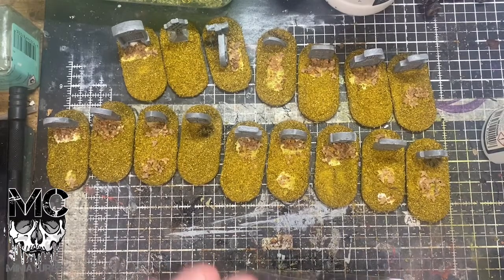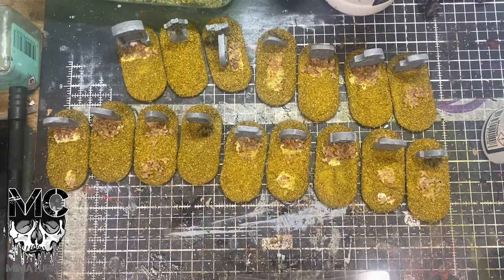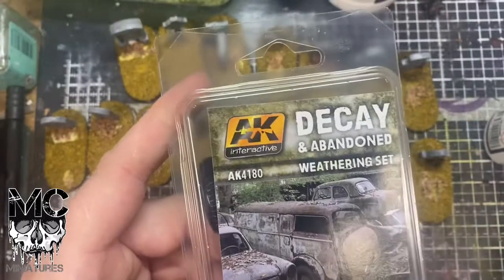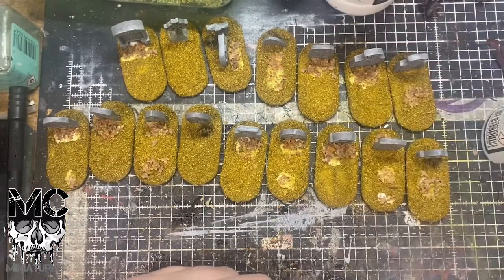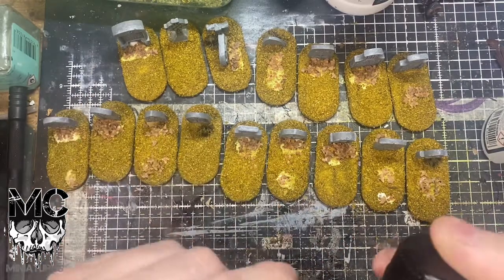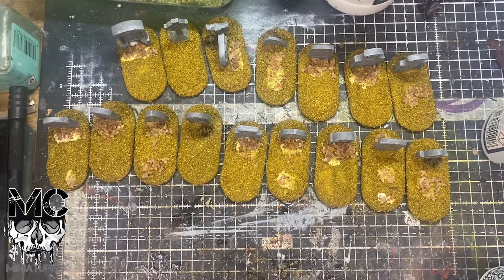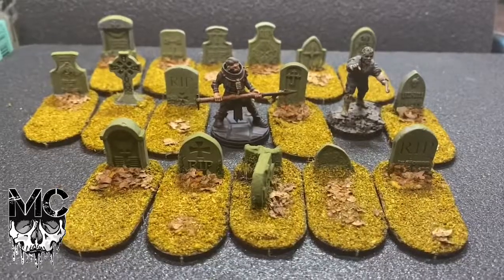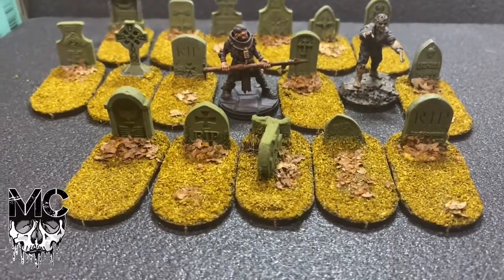Right then, folks. So I've got some leaves down as well as some tufts on top of the green. Next thing I'm going to do is use this AK Interactive weathering set with the moss deposits. Put some moss on all the gravestones, just because they've been there a little while. After that, it's pretty much done and dusted. So I'll put the moss on and we'll come back afterwards. And there we go, when they're all finished. Added some moss.